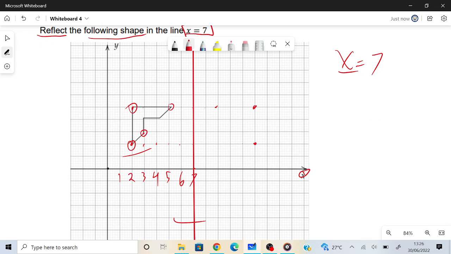Now let's have a look at this one here. And this one is a bit below here, but we can see that goes 1, 2, 3, 4. So we go 1, 2, 3, 4, somewhere around about there. And now we can see that the image is forming, but let's just take another point just to be on the safe side. Let's take this one. This one goes 1, 2, 3, 4, maybe even 4.1 because it is a bit extended, but we get the idea. So 1, 2, 3, 4. This is somewhere here.